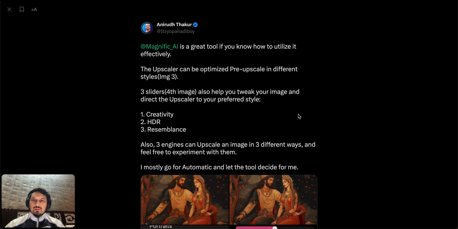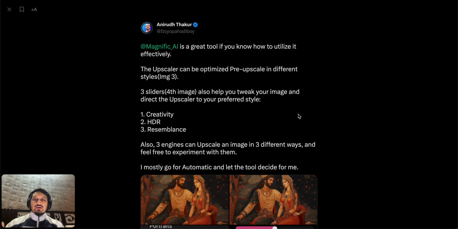So what do I mean by that? Let's say you have an image, maybe you shot it on your phone or on your camera, or you generated it through some AI tools like Midjourney or DALL-E 3. You upload that image to an upscaler like Topaz Labs or Picsart upscaler, or even a free upscaler called Upscayl, and I will share the link of these tools if you want to check them out.